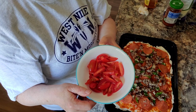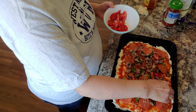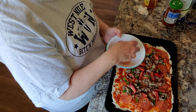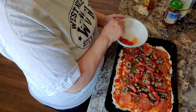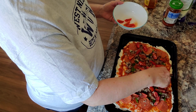And then I have some tomatoes I'm going to add. They're just grape tomatoes that I quartered. I guess you'd say I quartered them. Anyway, I cut them up. I'm hoping this turns out as good as my last one did. So, we'll see.